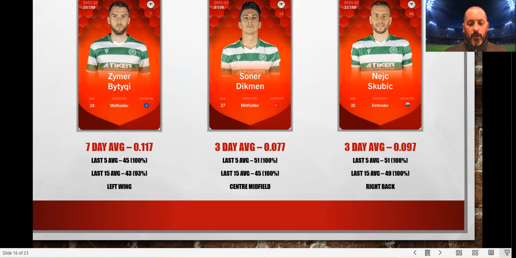Then we've got Sonar Dickman, or Dykeman maybe, I don't know. 84% minutes, 84% starts, 74% minutes. He's played in every game. A couple of those, that must be 3 that he's coming as a substitute. 2 goals, 1 assist, played in the centre midfield. Relatively solid numbers, 51 of the last 5, 0.077.